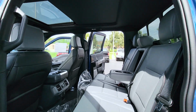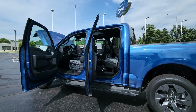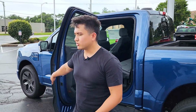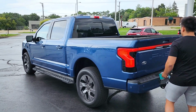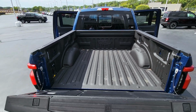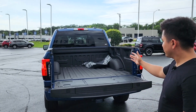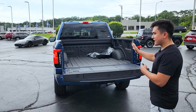So this is a 5-seater Ford F-150 electric. So we could fit 5 people in this car. I would think this would do an amazing job as a family car too, especially if you live in the suburbs and you have to do a lot of construction stuff. For the past 2 years, I've been living in the suburbs and doing a lot of construction stuff, and I think this truck is an amazing thing for a suburb because you might be able to load wood and a bunch of tools in this car without worrying about destroying the interior of the car. You know, you could just put anything behind.